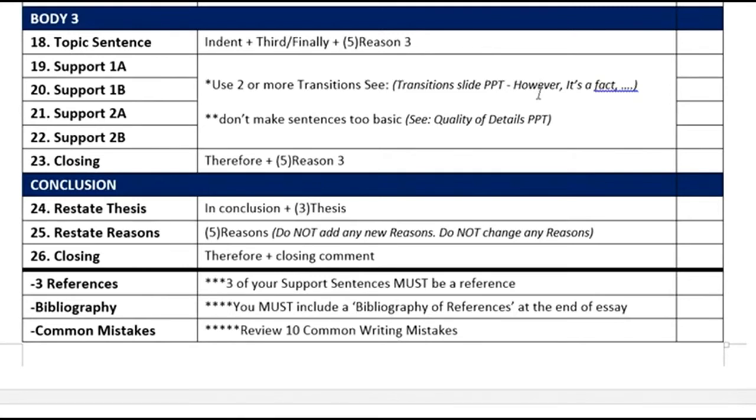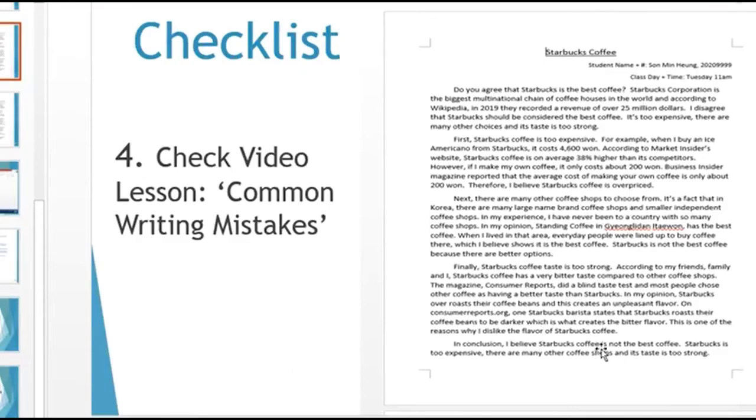And the conclusion. In the conclusion, you're going to restate your thesis. If you restate your thesis, you need to have some language such as in conclusion plus your thesis statement, but it should be different words. It should be basically like you're paraphrasing yourself.